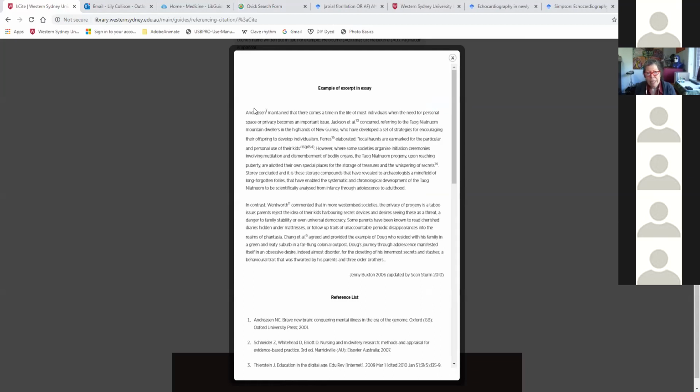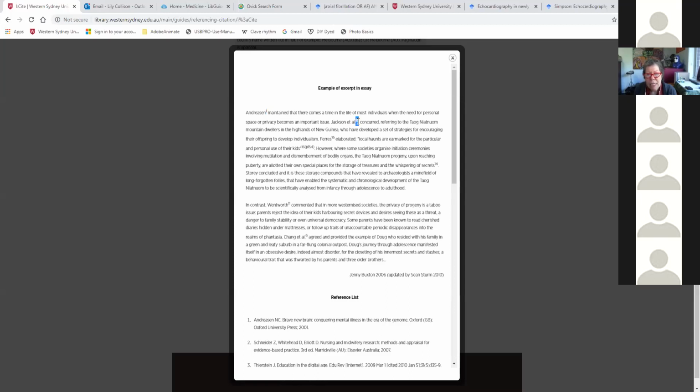So in this particular, just because it looks a bit odd, I want to explain it to you. In this presentation here, Anderson number one would have already been mentioned further up in the essay. And that's at the very beginning of the essay, there would have been a citation to Anderson. But in this instance, Anderson has been mentioned again later in the essay. So when they are mentioned again, the same number stays with them. So that's why you get this.